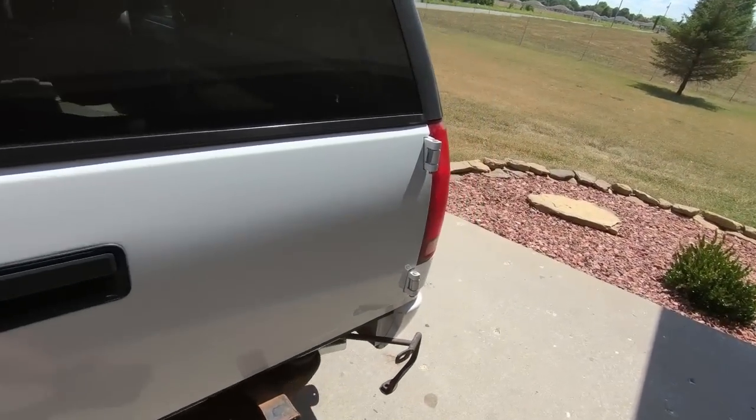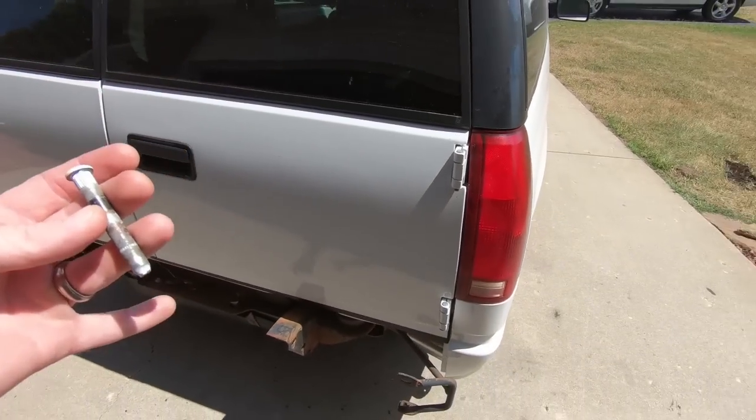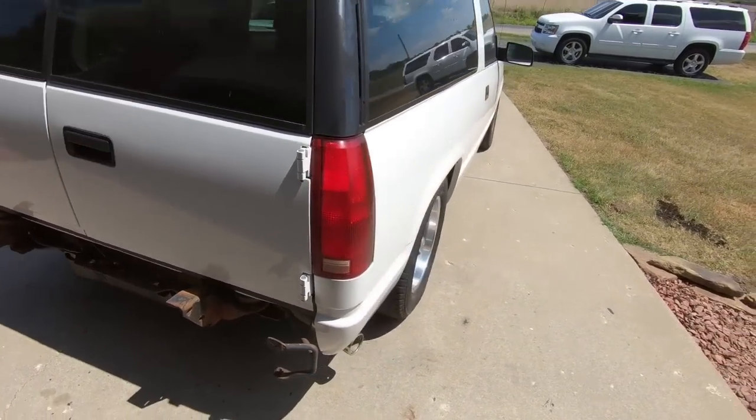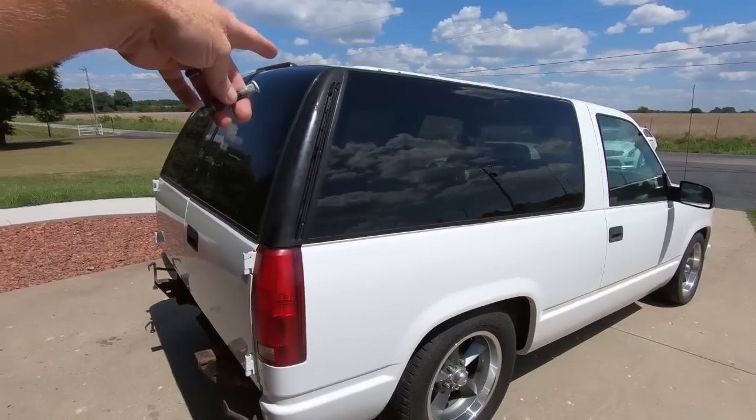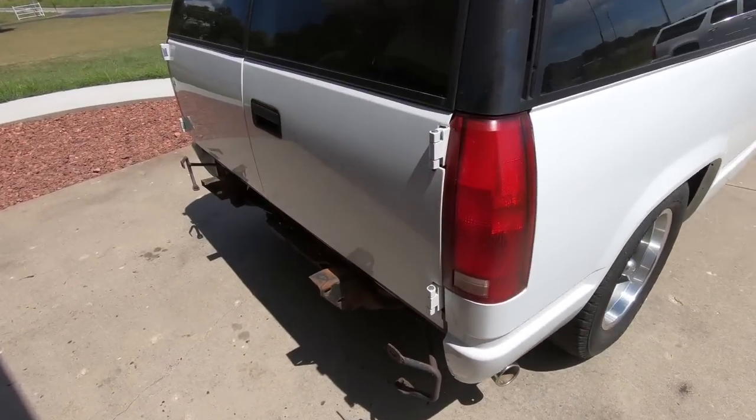This is the old one I took out of this side. We can't reuse those. But I don't want to be banging around the back of this once it's painted, so I want to get this replaced before it goes to paint. And I also replaced the door pins on the other side. I need to do it on this side as well. So I'm going to be doing that today.